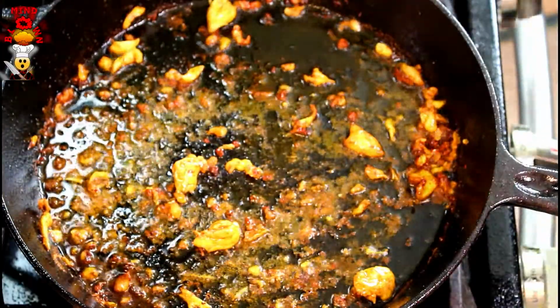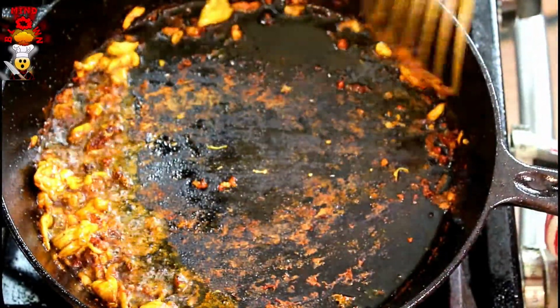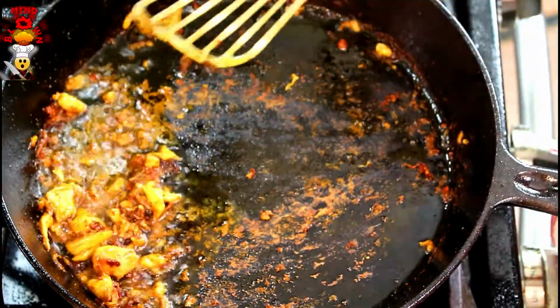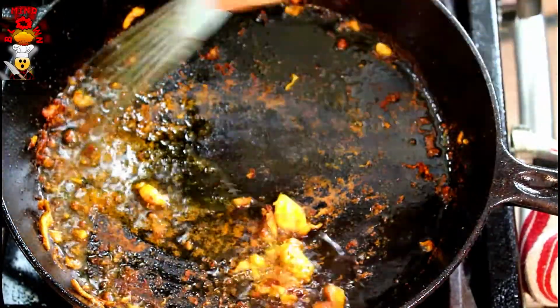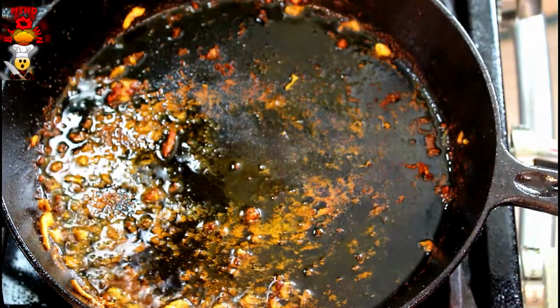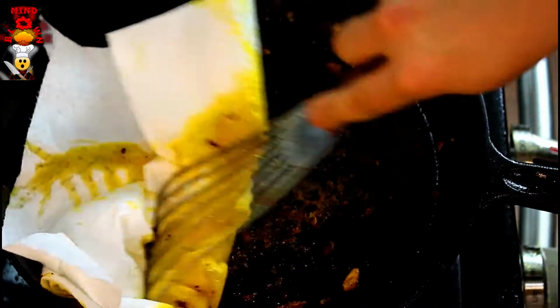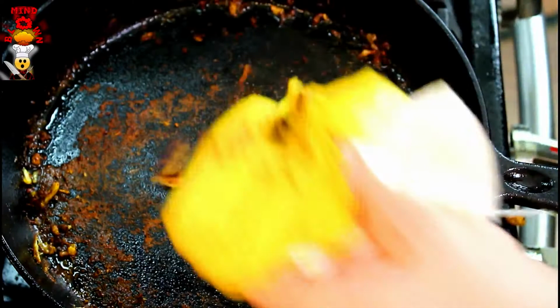Now with this bottom stuff, I wanna scrape this with my spat, like that. I'm gonna place it, drain it, stick it in the bowl. That's all good flavors. Then we're gonna take paper towel, throw it inside, and soak up the rest of this. Soak it up. Alright, just like that. Discard all that.